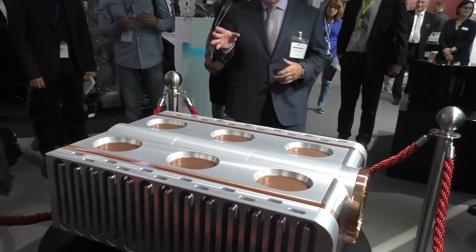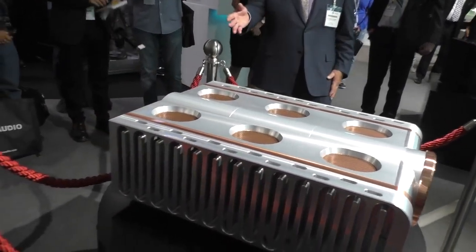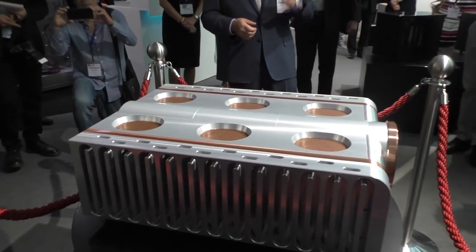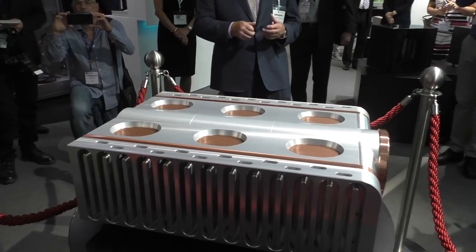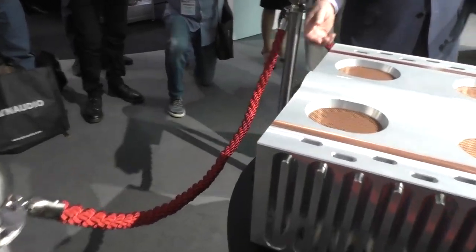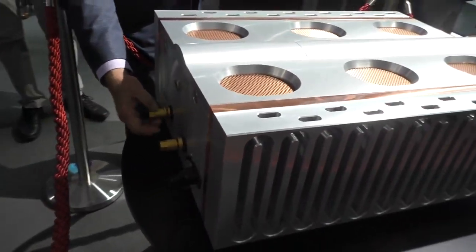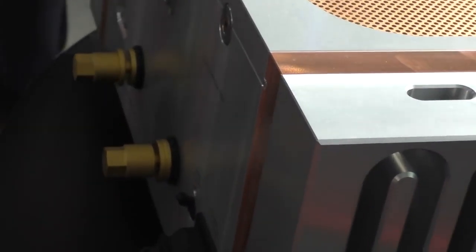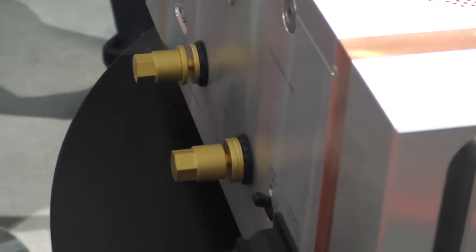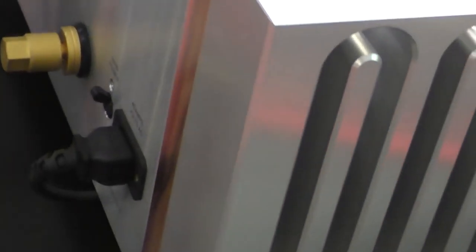I did talk about the heat, but the binding post I didn't say. We have a special binding post made in the back. You know, I get really tired of binding posts because you get a spade lug, you put it on, you twist it, and it spins around. It never tightens right. The tines bend. So I made a binding post that really isn't possible. If you walk around the back and take a look, you can see that it's got a washer and a spacer, and it's got cuts on the side of it. So when you put a spade lug on it and you tighten it, it won't spin. And then you can tighten it as tight as you want. It comes with a carbon fiber socket and a hand ratchet.